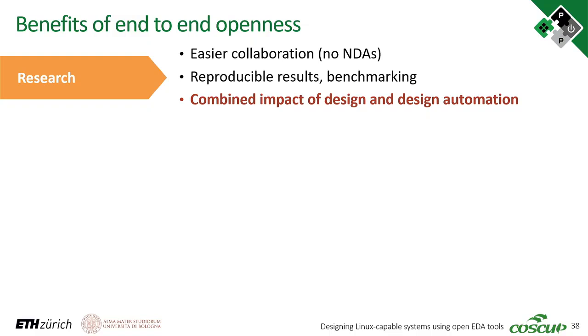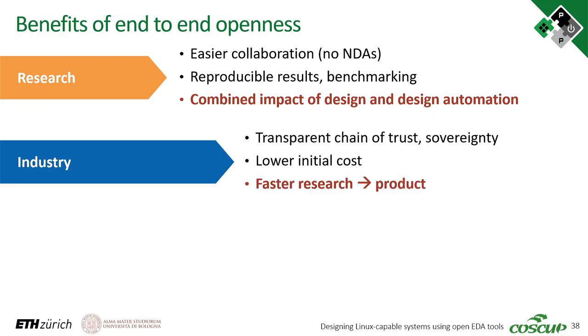So the benefits of open source are clear to me, and I hope they are also clear to you. It enables easier collaboration between researchers because you are not limited by non-disclosure agreements from the fabs. Other researchers can actually reproduce your results, ideally perfectly, so they can check that you have actually done your homework.